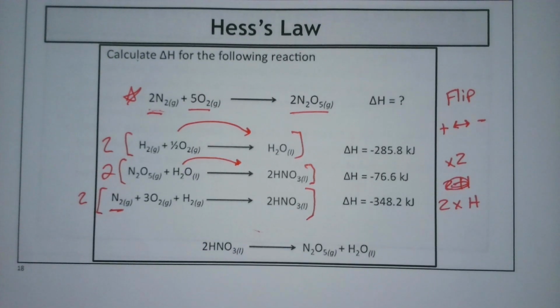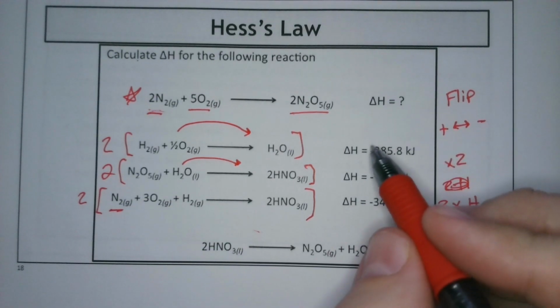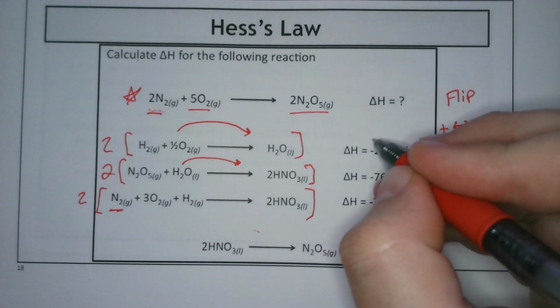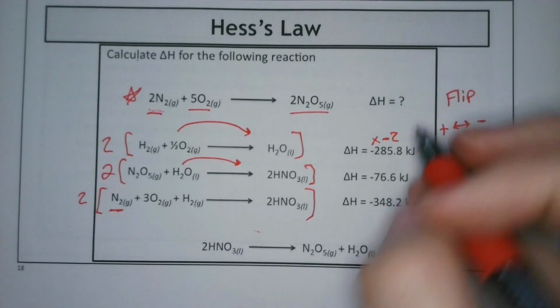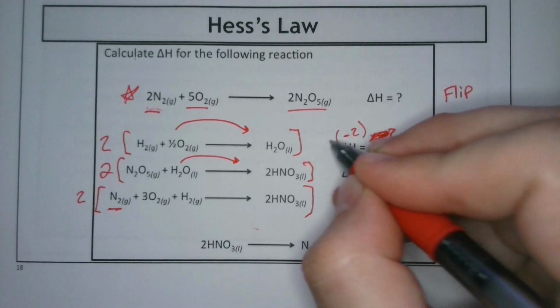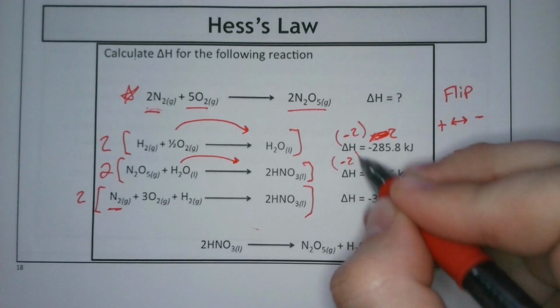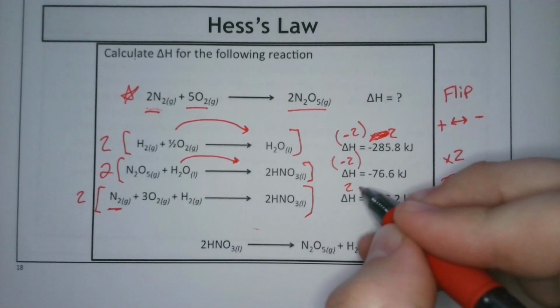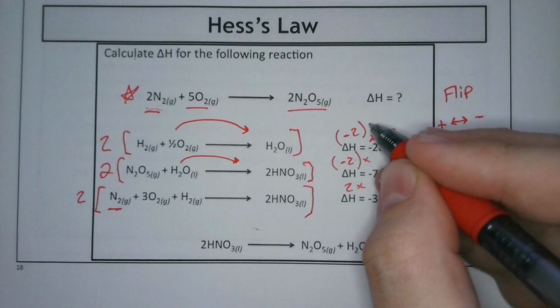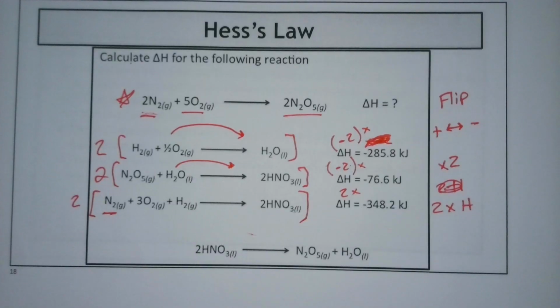So that means if you feel really confident about that, you can just go ahead and multiply all of these. The top one's going to be multiplied by -2 because you flipped. Let me write that a better way. So multiply all of this by -2. Multiply this one by -2 because it flipped and doubled. And this last one, you're just going to double. And then you can add all that up and get the answer. But just to be thorough, I'm going to go ahead and show what it looks like here.